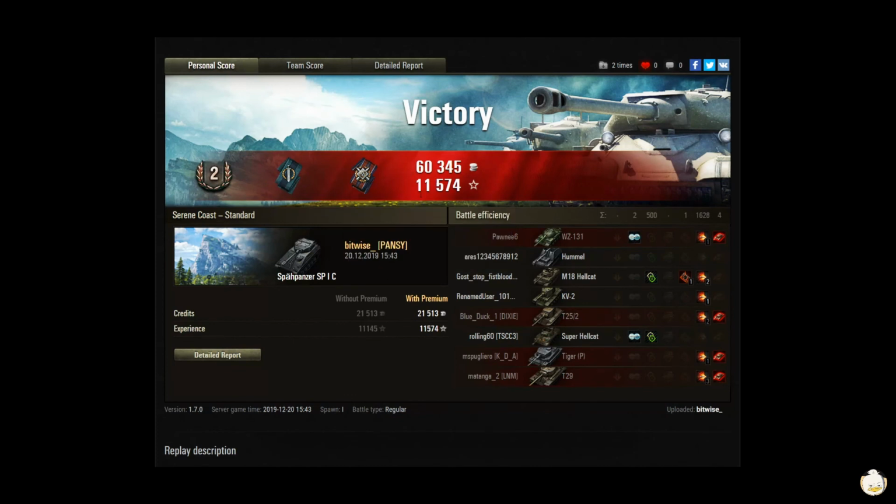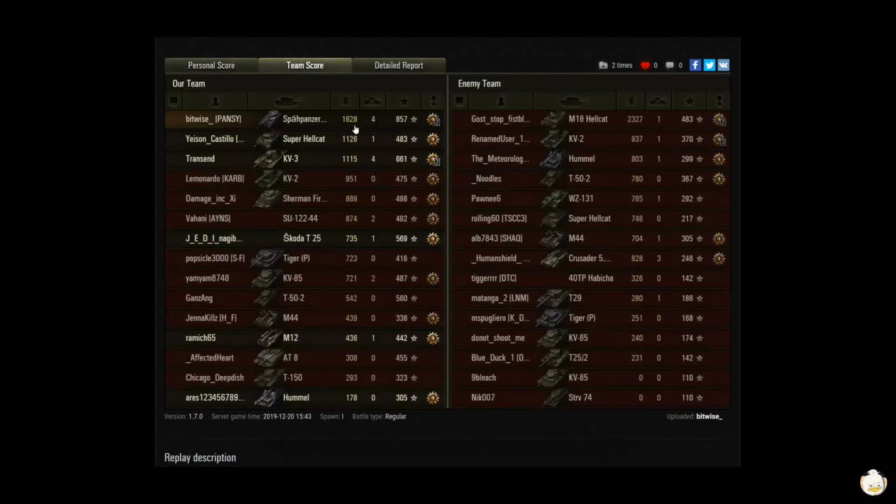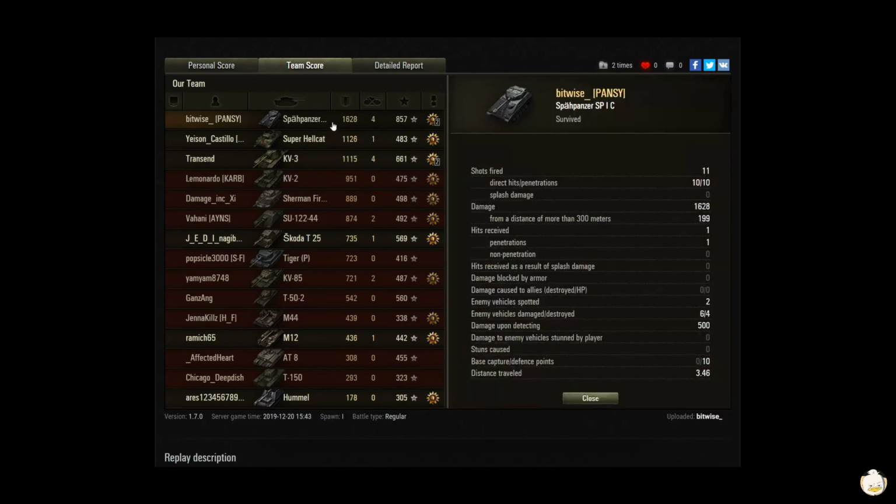60,345 in credits, but 11,574 in experience. Another mission payout, I assume. You did 1,628 in damage, got 4 kills for a base XP of 857. So number 1 in base XP, number 1 in damage. You fired 11 shots. Of those 11, 10 hit, and of those 10, 10 penetrated. That was great shot to hit to penetration.